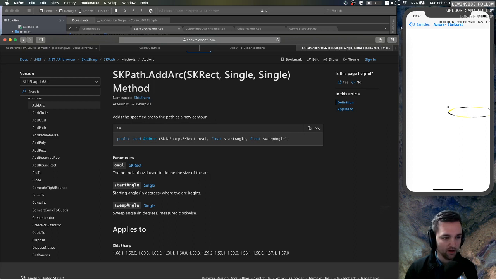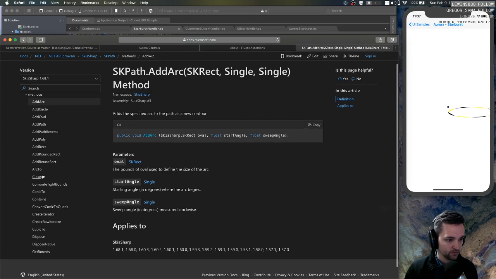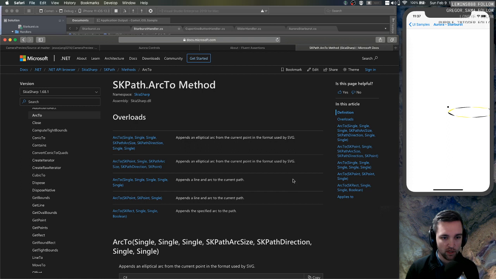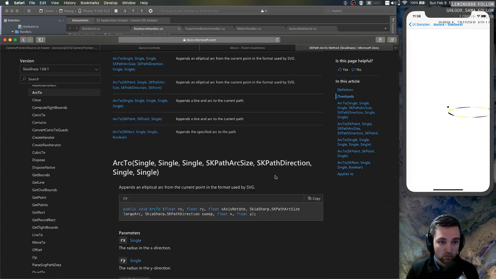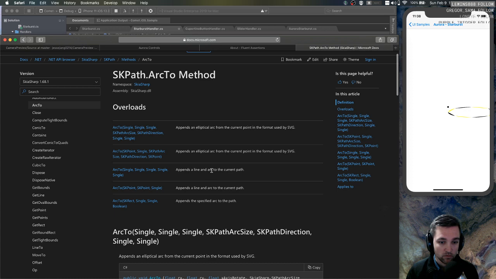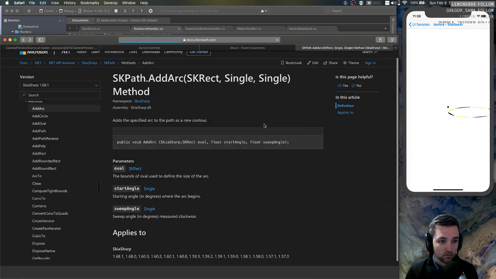Yeah, add the arc. Okay, I think I know. Okay, right. Maybe we want to do arc 2. Appends an elliptical arc to the current point. So maybe. Yeah, because I think we just drew our arc out here, which is kind of interesting.